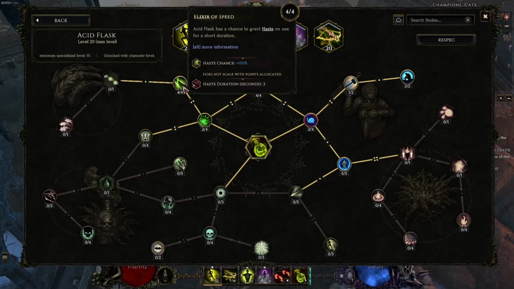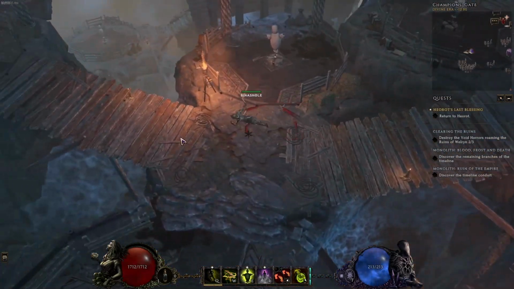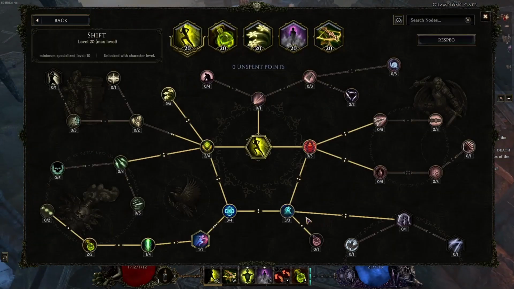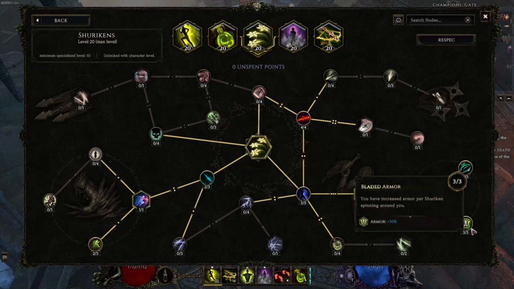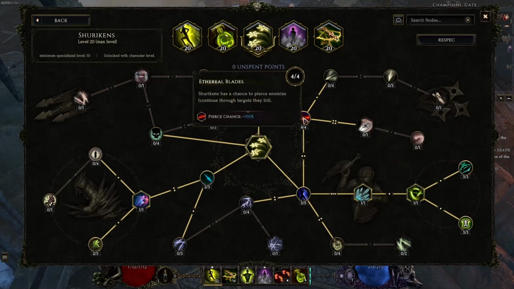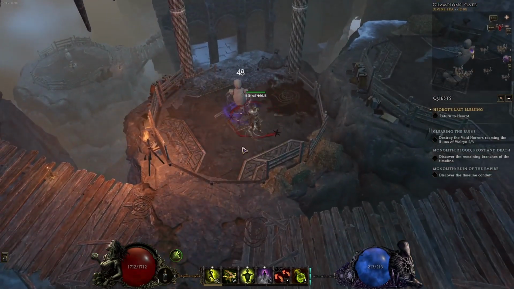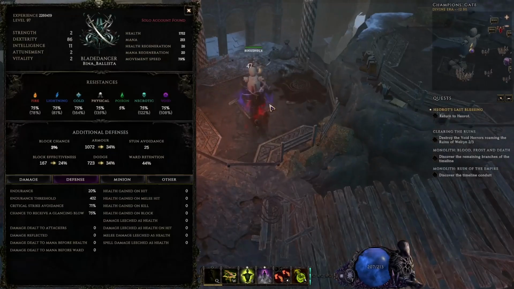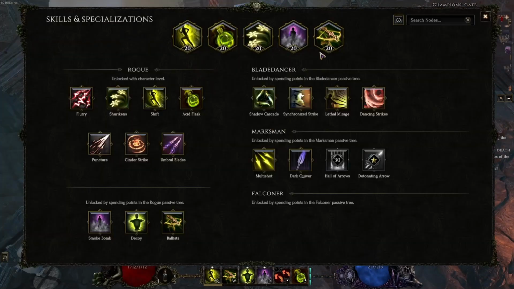Basically, we're only getting this to get haste every time that we shift. So we're getting haste and we're getting the 50% movement speed. Shurikens are used for the armor here, 150% armor because we're getting 5 shurikens on shift. The duration and pierce chance are important to get so that whenever you hit something with your shurikens, they don't disappear and you don't lose the armor that they give you, right? So we're at like 52% armor right now with this.